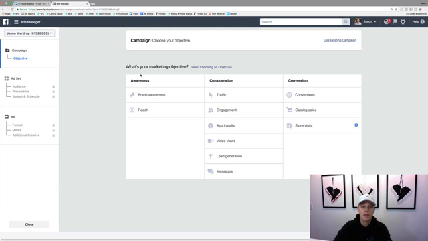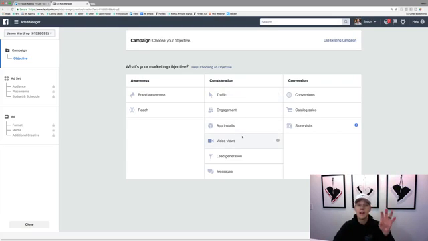So we've got brand awareness right here, consideration, or conversion. Facebook has so much data that they know if they're going to show an ad to somebody, whether that person is more likely to watch a video, or more likely to like or comment on a post. For me, I don't really like and comment on a lot of posts, but I'll click on a lot of links, so they'll probably show me ads that are more traffic based. Traffic is basically when you want people to click to your website or to a blog post or something like that.